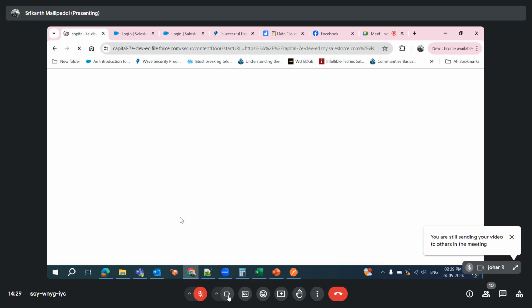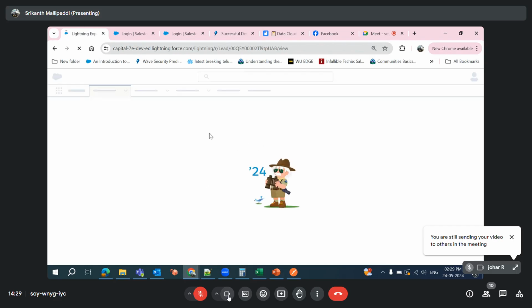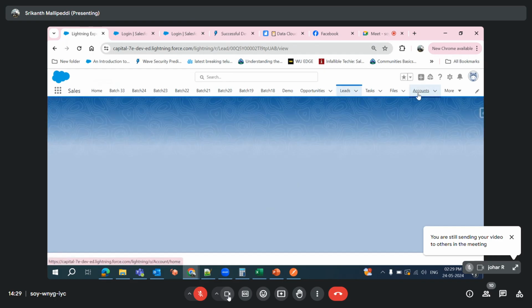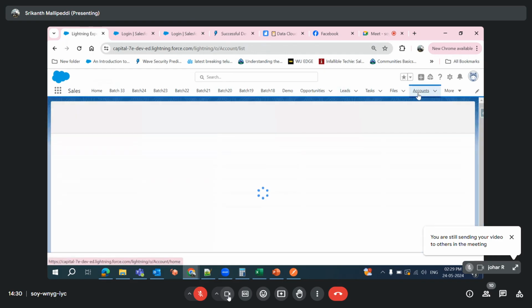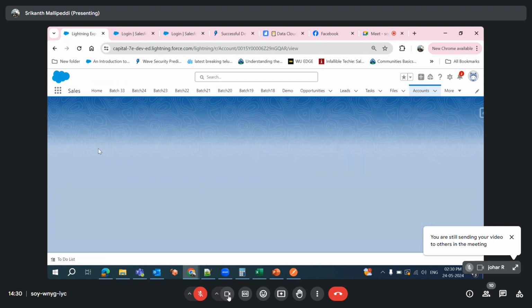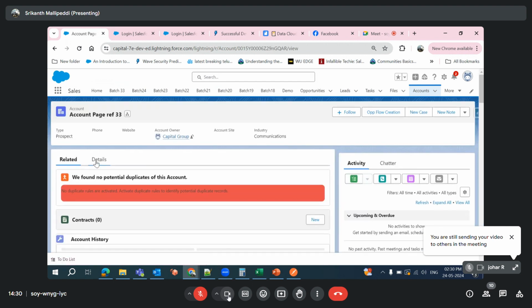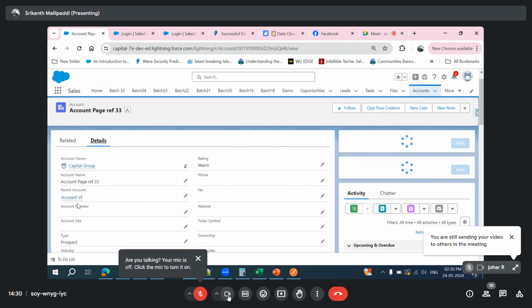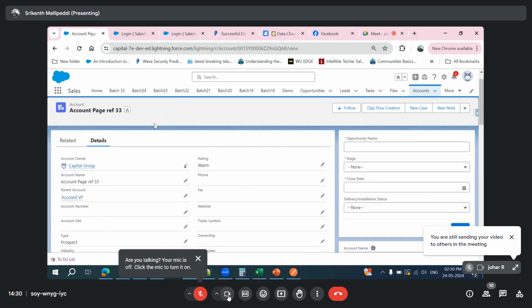Now navigating to the accounts. Here I have a record like this. This record has a parent record, account VF. For example, I am creating account page reference 33.